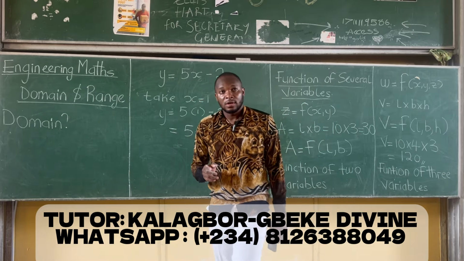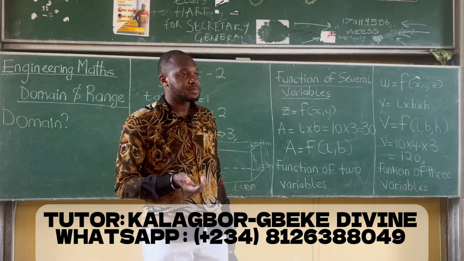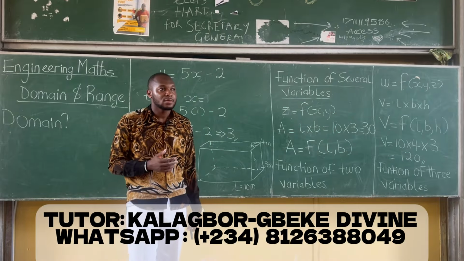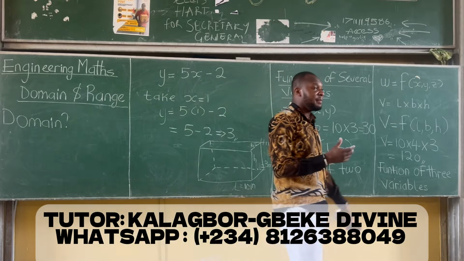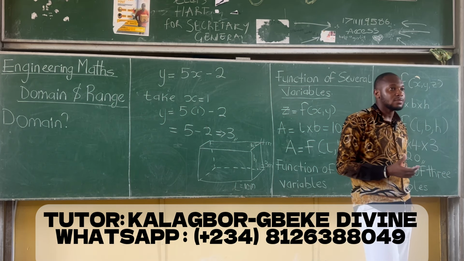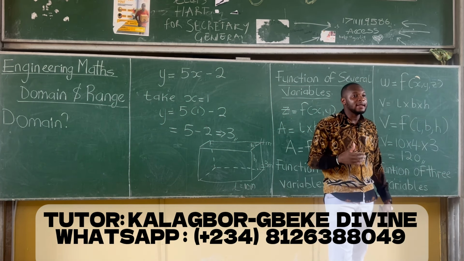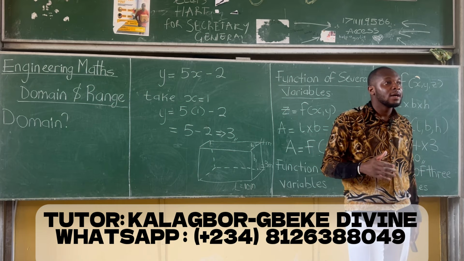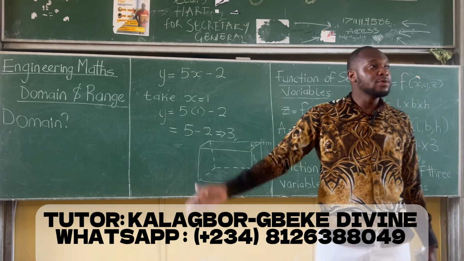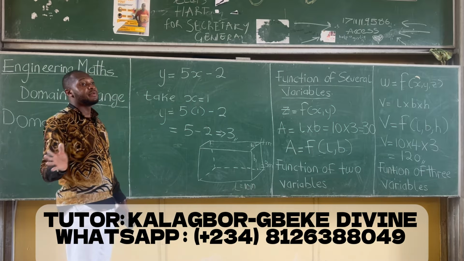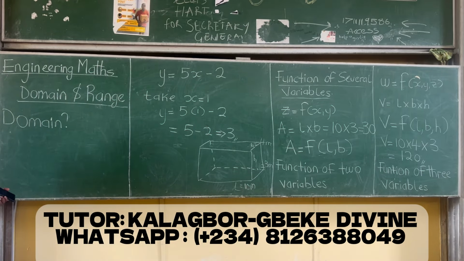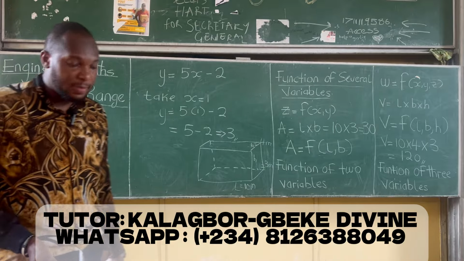Now, if you are done, let's take the definition of range. Range can be defined as the set of what? Output variables. That's all. As simple as that. The output variable is the range, while the input that will make the function defined is what? Domain. So let's take an example.